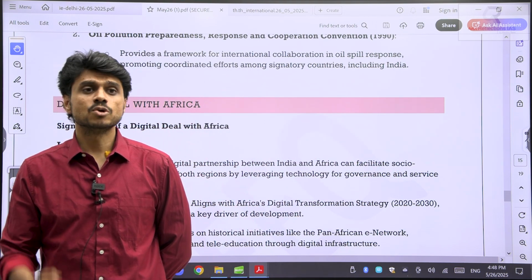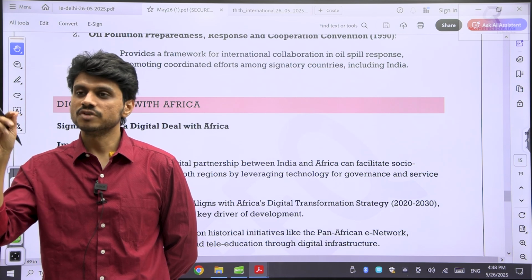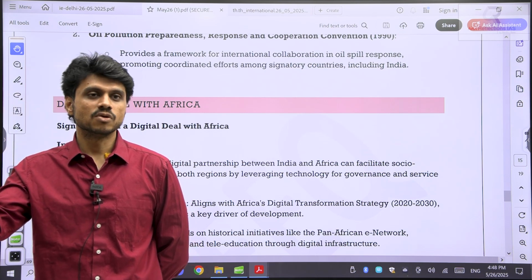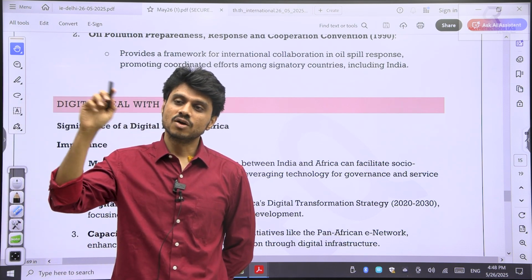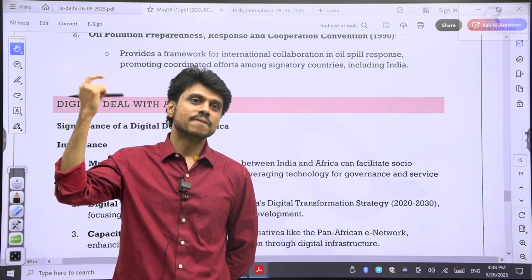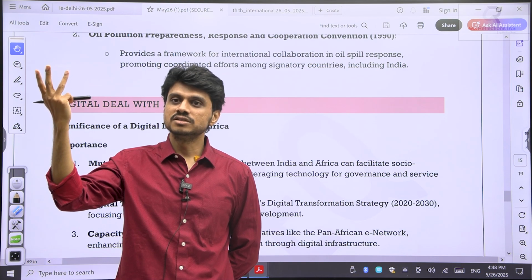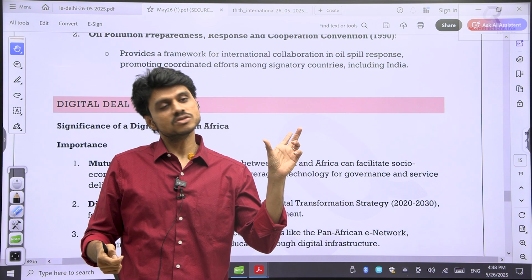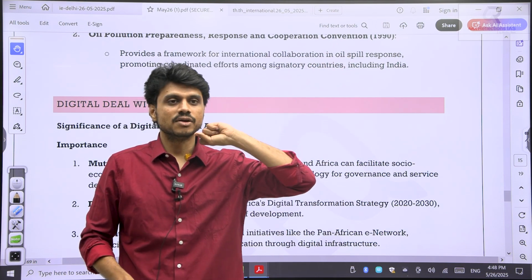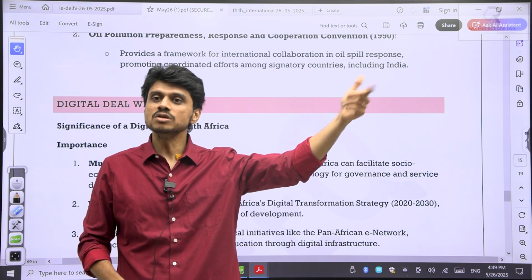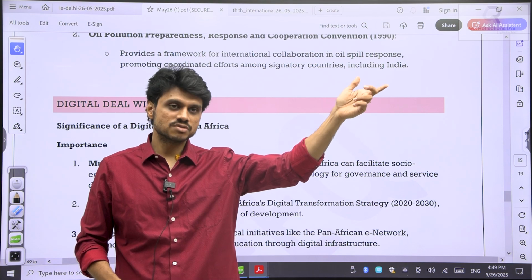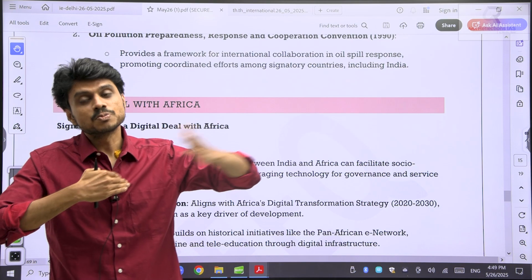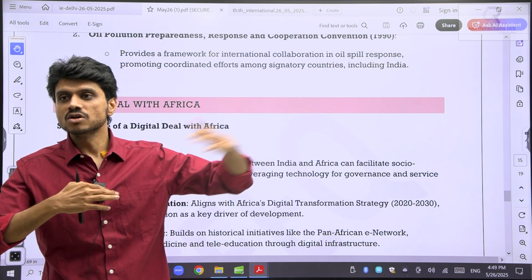I have told you in the previous session also what the economy of India is in terms of monetary value: currently $4 trillion. What is the economy of the USA? It is 30 trillion. China 20. So you can see the space we have. Definitely we will meet them soon, in a few years, maybe 2047. That is the target we have. So this is the scope we have, the potential.